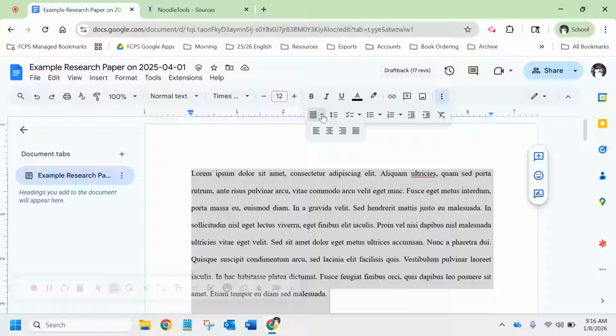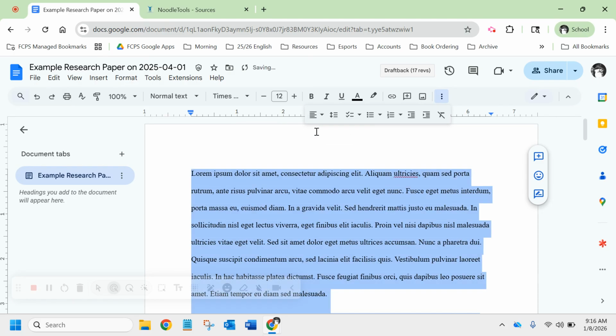So if you click this button, all right, you're going to have 4 options: left align, center align, right align, and justified. Left align is what the body text of your document and your heading should be. So you want to go ahead and select that if it doesn't look like this. Center is what you're going to select for whatever title you use for your document, and we'll actually end up using right align a little bit later.